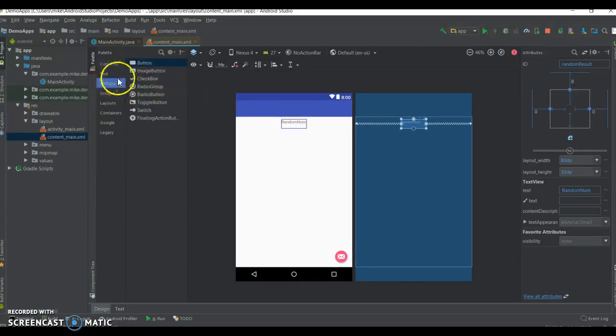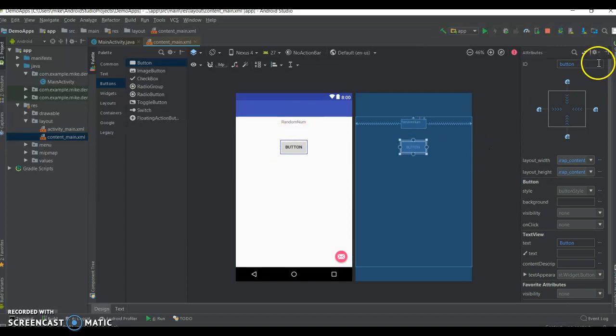Next thing I want to do is create a button, and I'm going to drag that out right below the random number. This one I'm going to label random BTN. I normally label my buttons BTN. And then here I'm just going to say get random. So when you click on get random, ultimately what's going to happen is you're going to display a random number in the text box here. Okay, so that's kind of the idea.